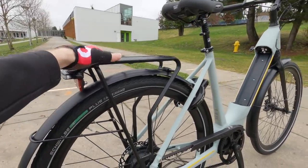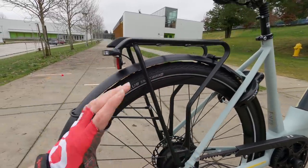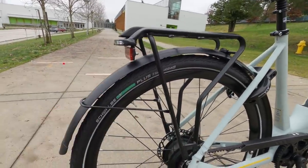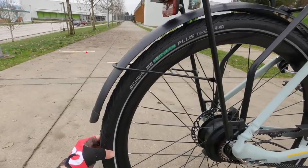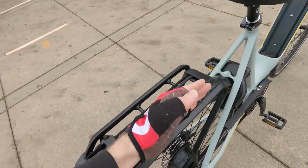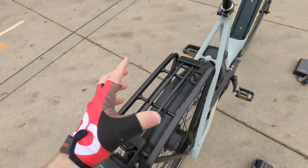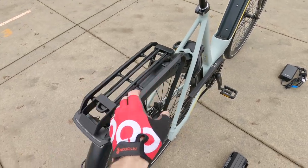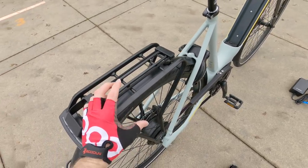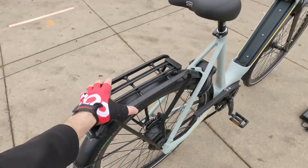This thing is awesome. You can see how they bent it in to act as like a pannier blocker so that your bags won't swing back and forth and make contact with these tires. They used not really standard gauge tubing on the main supports. They have it right here. That's what I consider standard gauge, and that's the most compatible with like clip-on panniers and stuff. But I think this isn't so wide that it won't limit your options. I still think you'll be able to clip a lot of panniers on here.